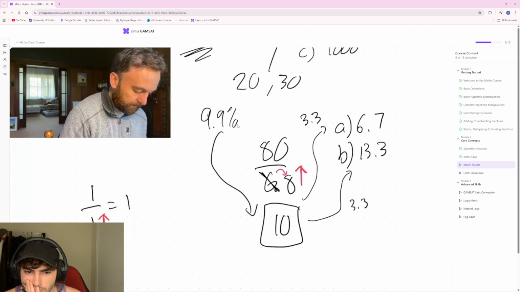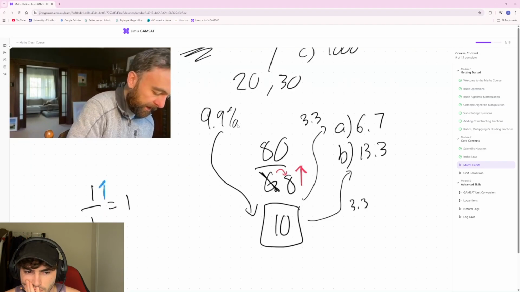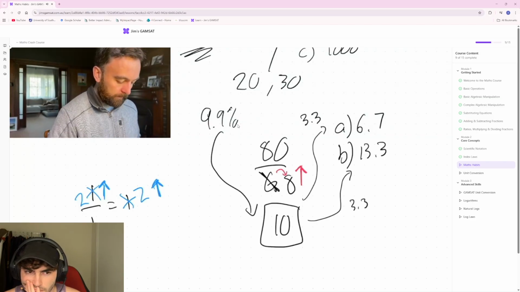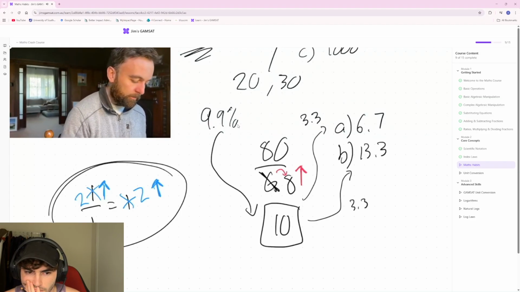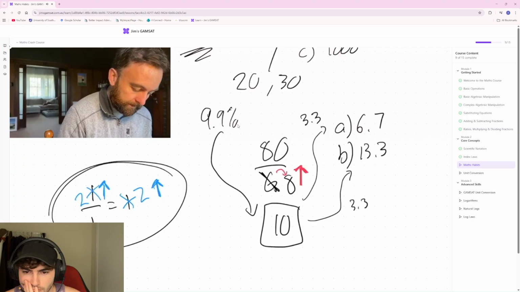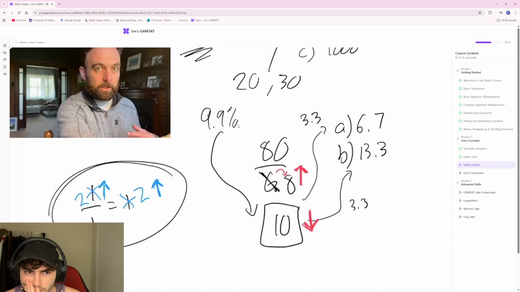Conversely, let's say I increase my numerator, change this to a 2. It's now 2 divided by 1, which is 2. So I can see that if I increase my numerator, I increase my answer. Now, you do enough of these, you just learn it. But this is a good example of how you can verify things for yourself. So what I've done is I've increased my denominator, so I know that this is actually an underestimate. Because I found out before that if the denominator went one direction, the answer went the other direction.